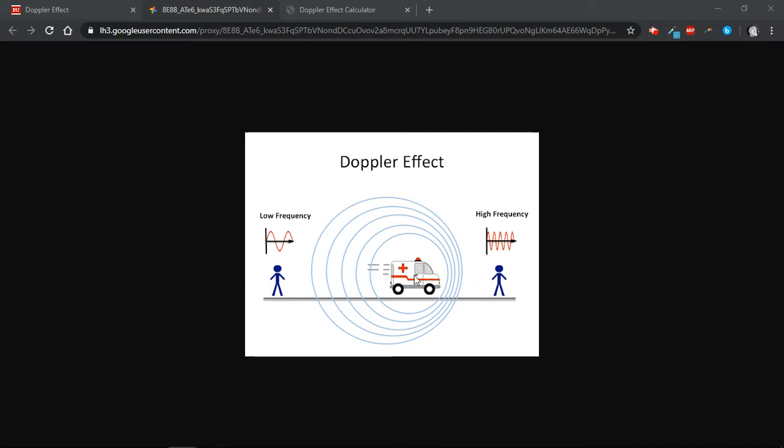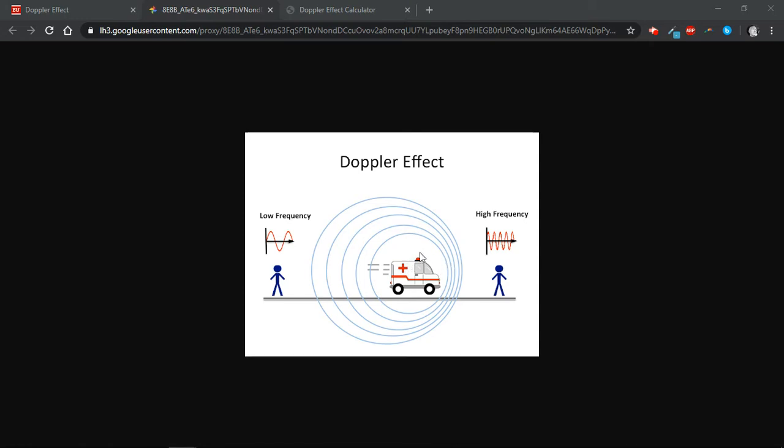We're not looking at if the object is moving at an angle compared to the observer, because there's different effects that take place. There are examples and calculations you can do and videos associated with that I've made on the website that you can check. So just to be aware that if this is the source frequency here and it's moving towards you, it produces waves at very particular periods or frequencies.